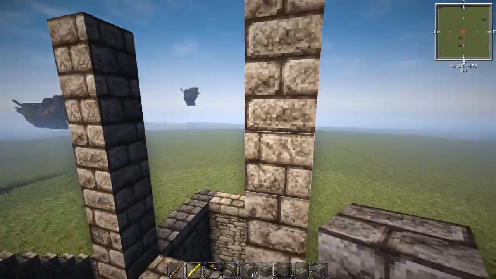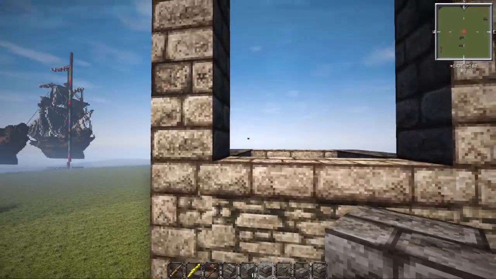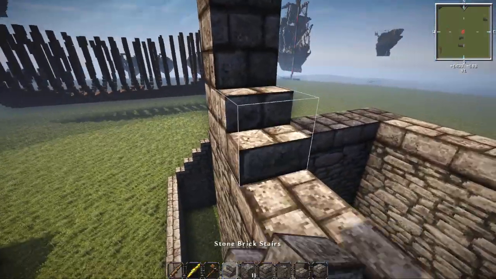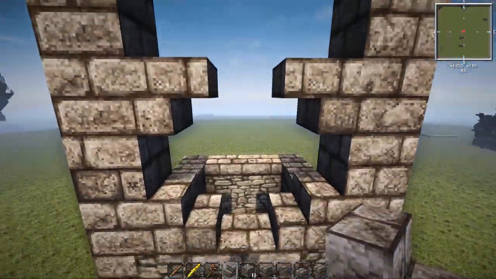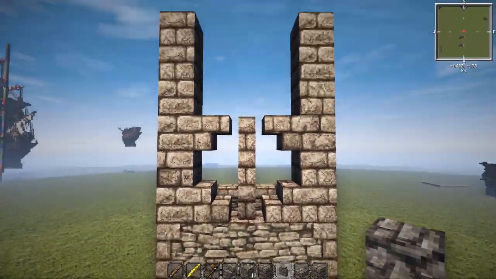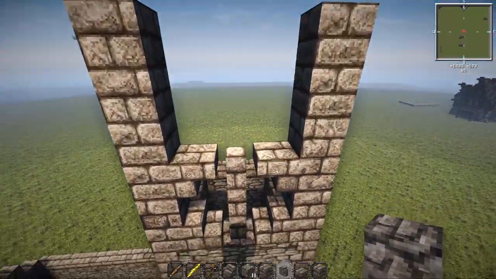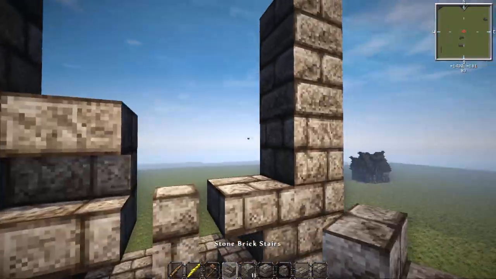We're just going to do actually just this facade for now, because we don't want to overburden you guys with what's going on. So we're going to do this, 1 and 2. Same thing over here, 1 and 2. And then we're going to take basically our cobble walls, just like that. And that is what makes the actual bell tower look good right there.